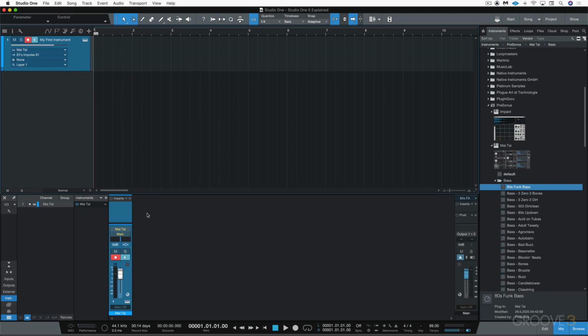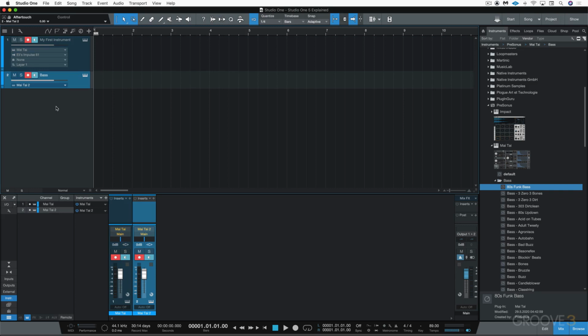So important to understand this distinction in managing instruments between removing the track versus removing the track and the instrument. And there are times when you might want to do both. Maybe you want to leave the instrument available in case you need it down the road, but you're not going to be using it at the moment. You just remove the track. Or maybe you decide you just don't want it or need it in this particular song. You delete both. I'm going to hit Command Z to undo, and now we have them both here.